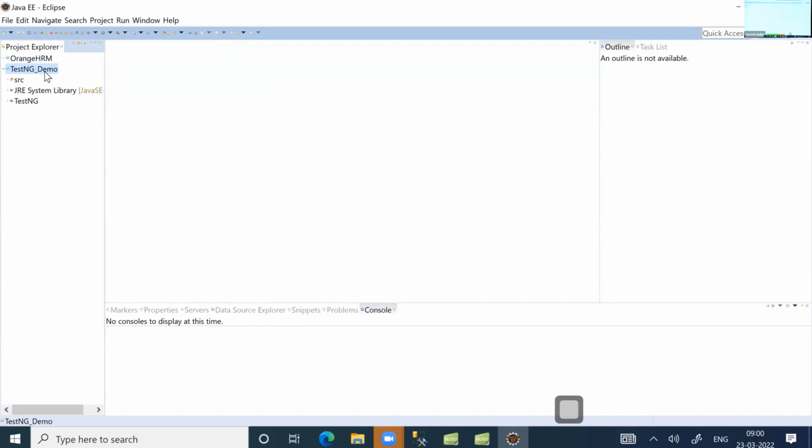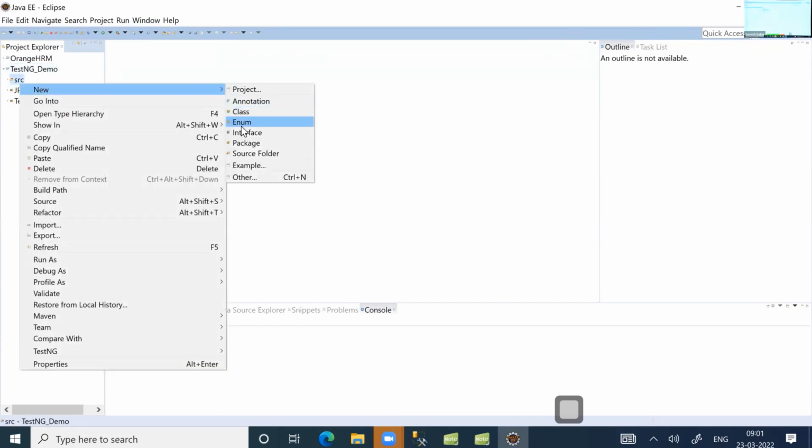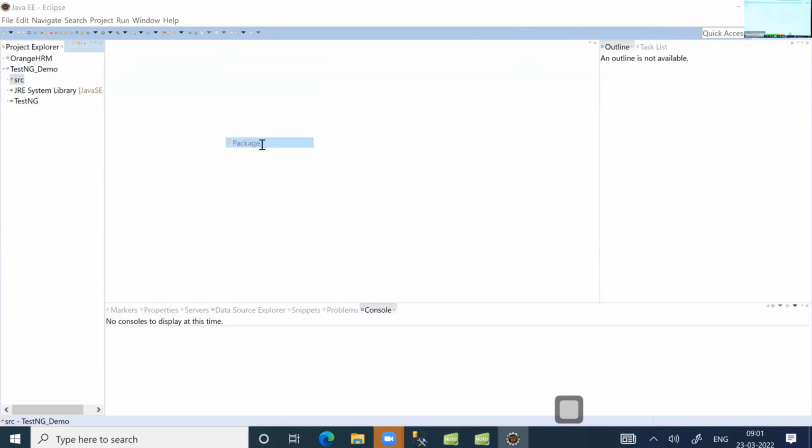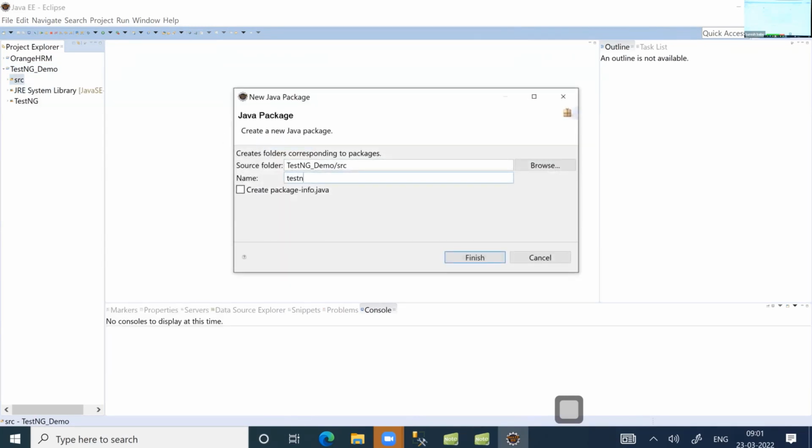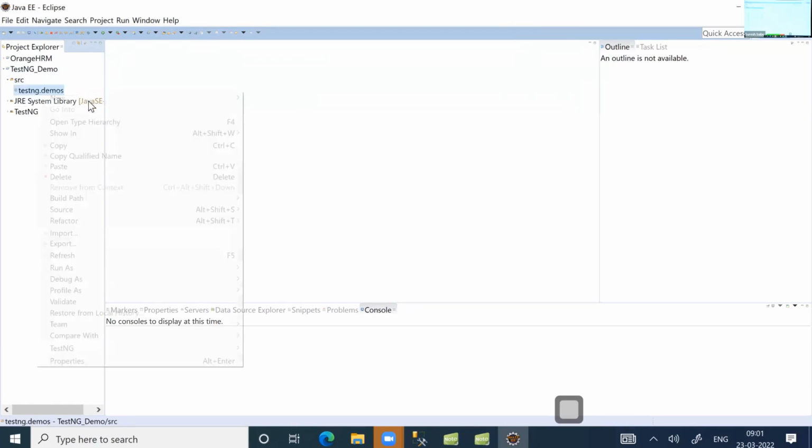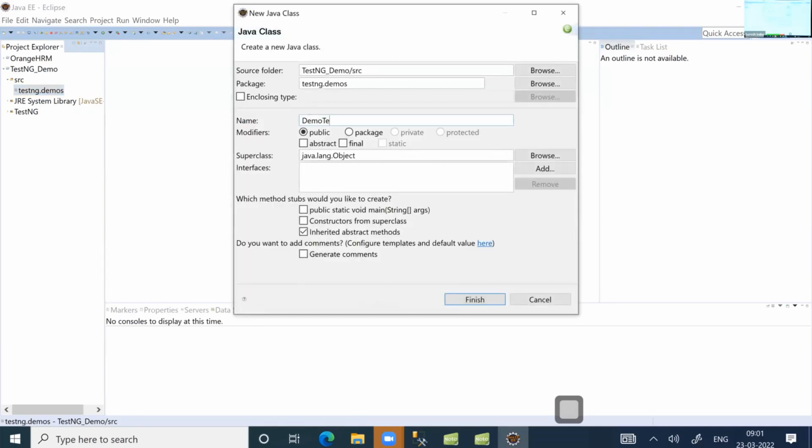Here, I'm creating a sample package and a class, say Gmail test.